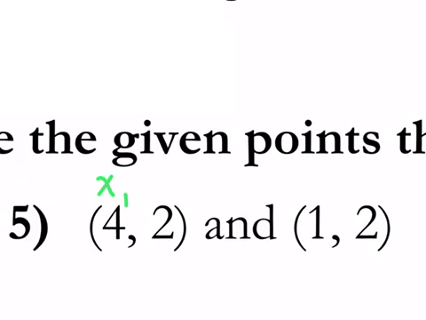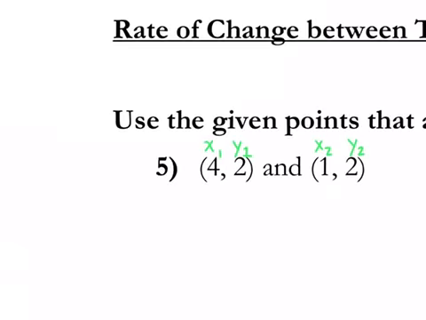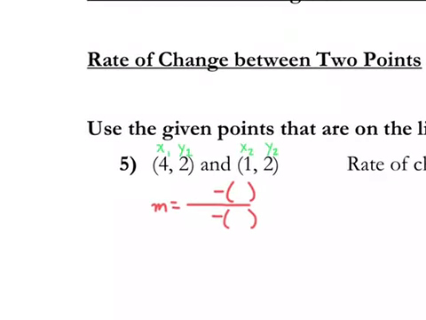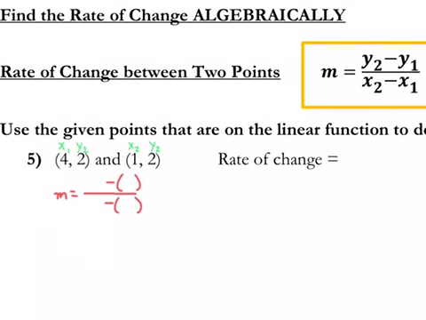So for this first example, this is my x1 and y1, and then I have my x2 and y2. This is just going to help keep things in order. My other piece of advice here is, every time you do this, it's really easy to mix up your integer addition and subtraction. So I know I'm going to subtract those differences, and it's nice to have parentheses on both, but a bare minimum would be to have parentheses on the second set, because if that ends up with a negative value, you're going to want to keep those negative signs in order. So what I'm going to do here is I'm just going to do y2 minus y1.